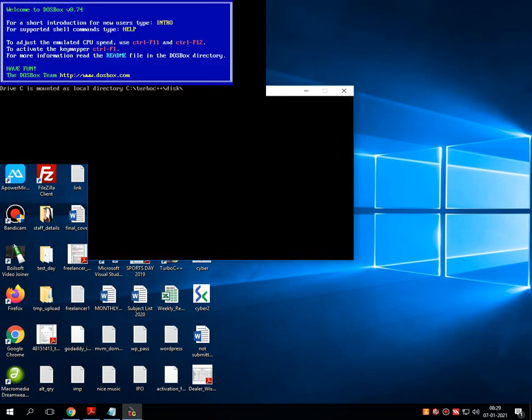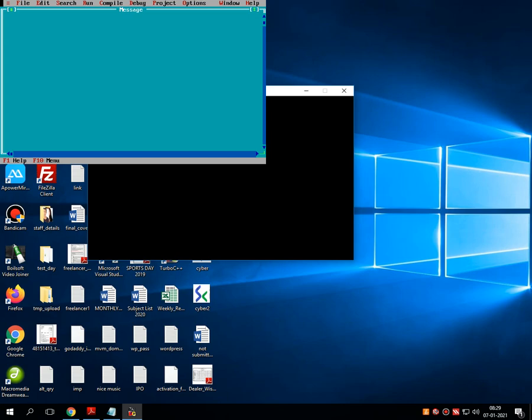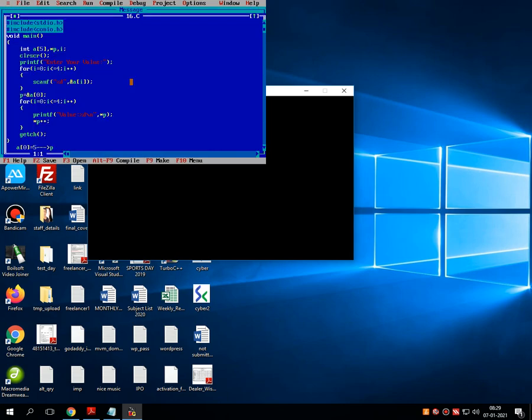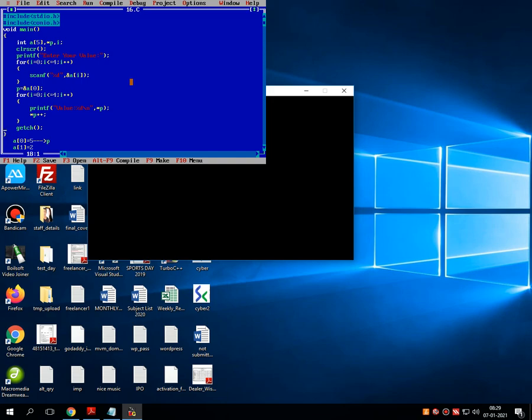So I am going back into the C editor. I am opening that particular program called 16.c. Now what I am doing is, instead of printing the values, let me comment out that particular section. One more variable I am declaring over here called sum. That means after I, there is a variable called sum equals to 0. And then I am writing in the second for loop sum equals to sum plus *p.